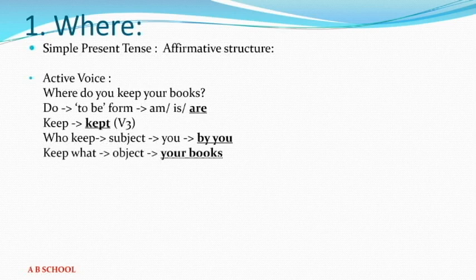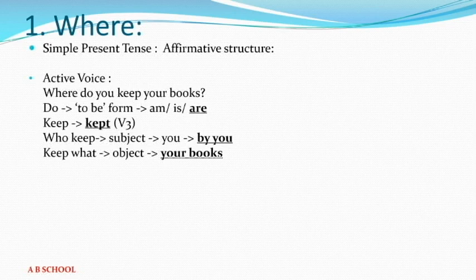Now all the tools are handy, without which the passive voice was not possible. Now with them we are going to form the sentence. Now bring back your where. Where do you keep your books? In place of do we are going to put the to be form, and the object will come ahead. So your books will come ahead, right? Now, your books, tell me whether it is singular or plural. Yes, books, so it is plural. Now out of these to be forms, is and are, what will you select? Your books are. Yes. So where then comes are.